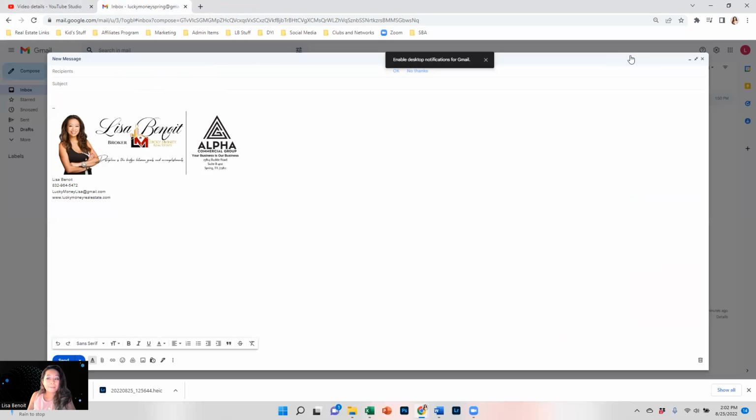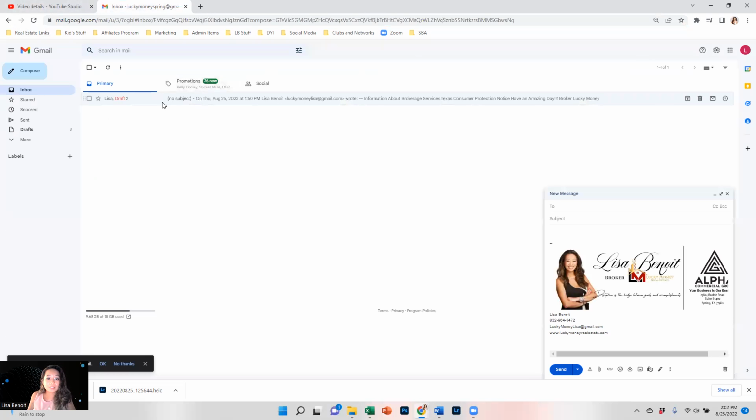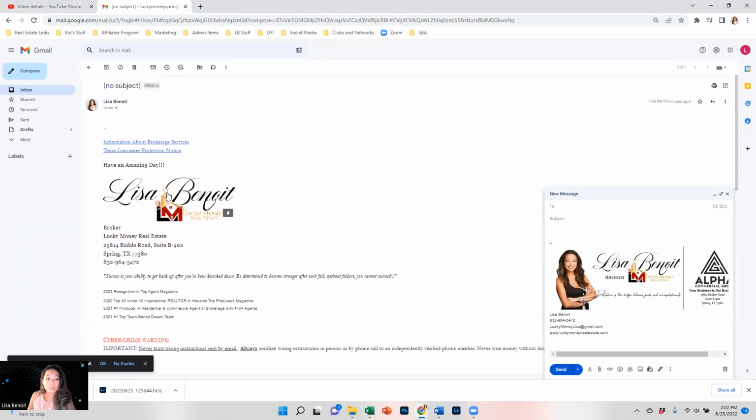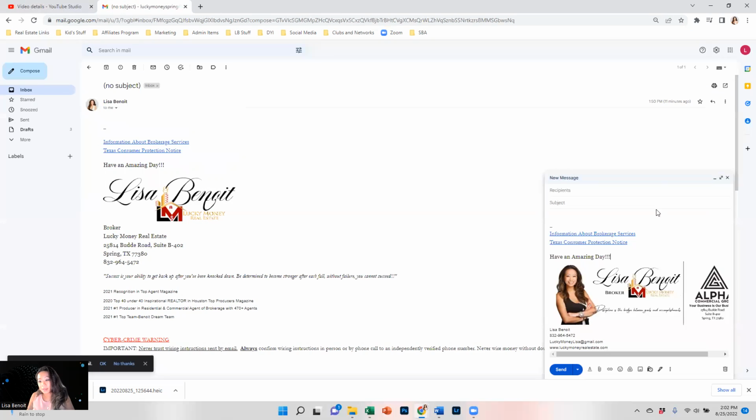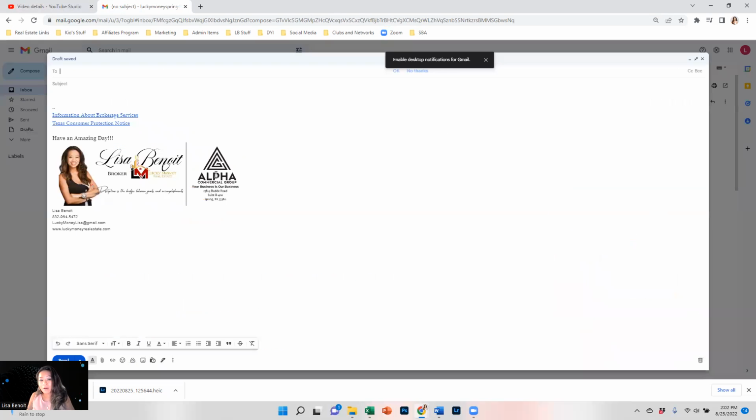I'm gonna minimize this, and I can actually use these links right here, copy, and right here on top of it, I can just add this. And so now that's actually what I kind of want my email signature to look like.